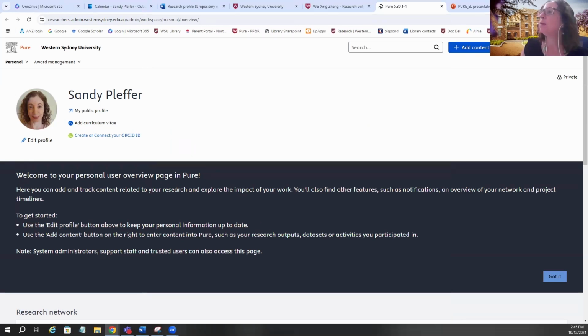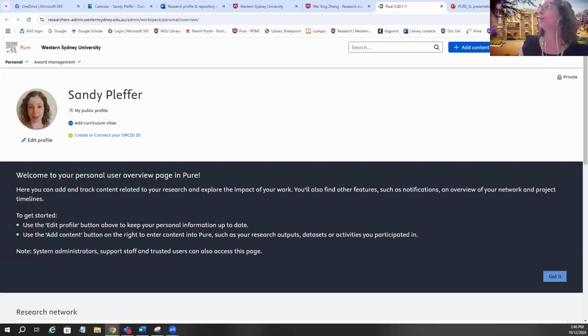I'm just wondering, with some of those that had mentioned you've got some outstanding research outputs that still haven't appeared, do you have anything appearing under this notification bell here? No, not so far, Kate. Yeah, just wondering. That's fine. Yep, just thought maybe something was sitting there. So if there are any notifications, they'll come through here that you might need to also update. So it's good to check that.